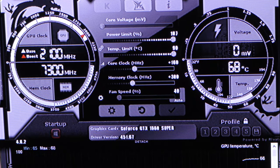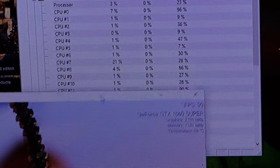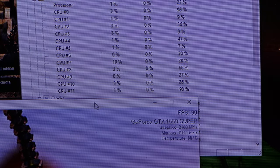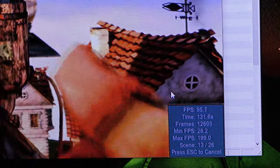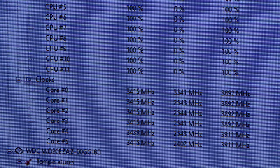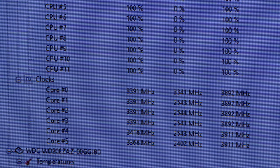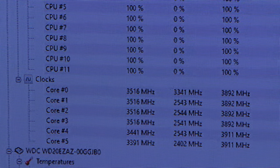So it's sitting there, and then in Heaven we've got 2160 megahertz and 2140 on the memory. And running at 95 frames per second in this part of the test. Points or so. Well, not even, sorry, it was about 80 points. So that didn't seem worth it for day-to-day.